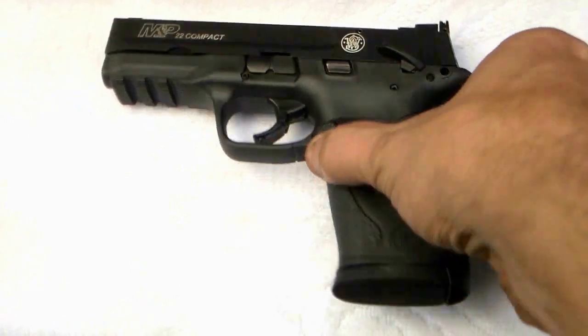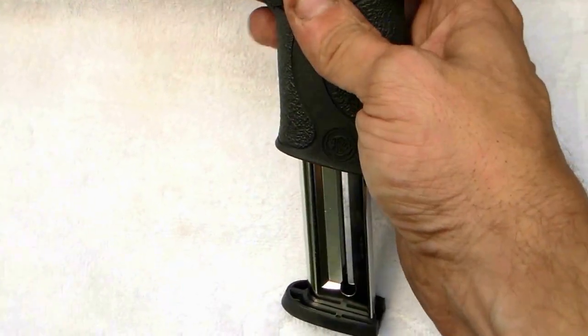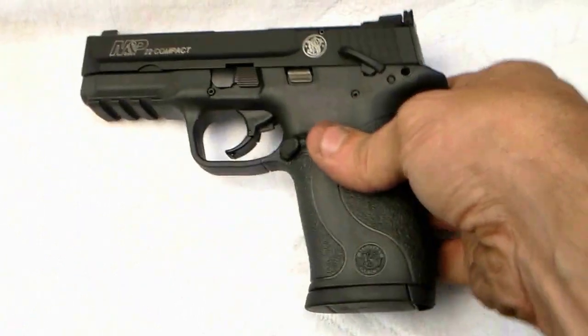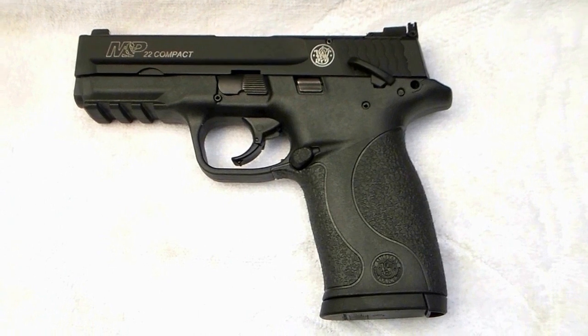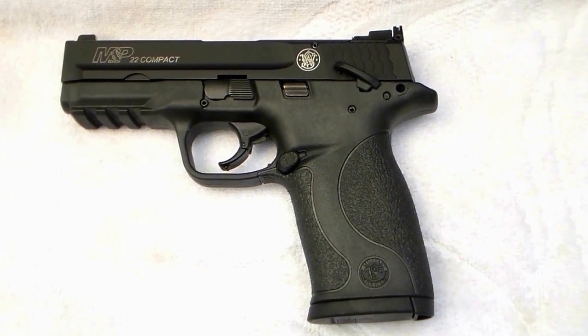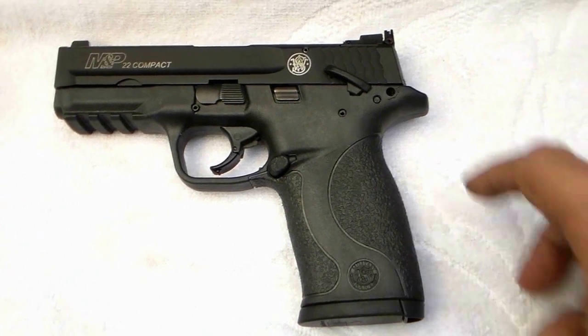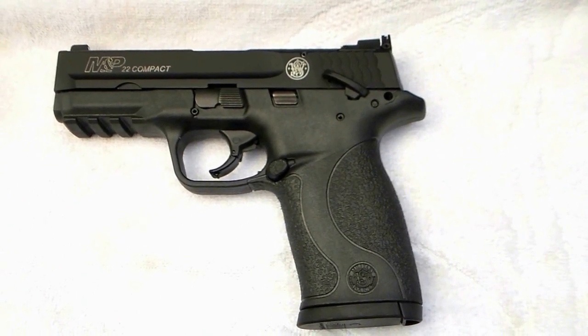The magazines are very good magazines. I'm going to show you how easily they drop out of the gun and how easy they snap back in. You don't have to hit them like you would on the SR per se. Two 10-round magazines come with it. And it also has a lock where you can lock it out for whatever reason you may need to do that.